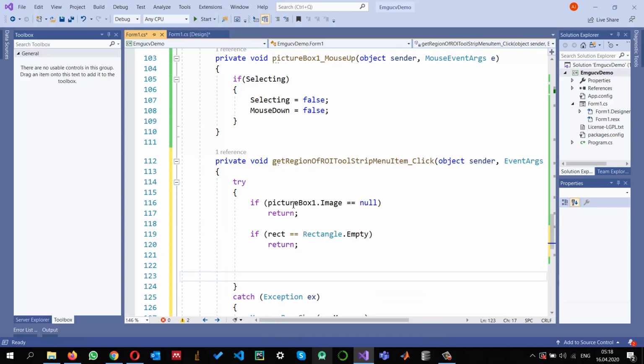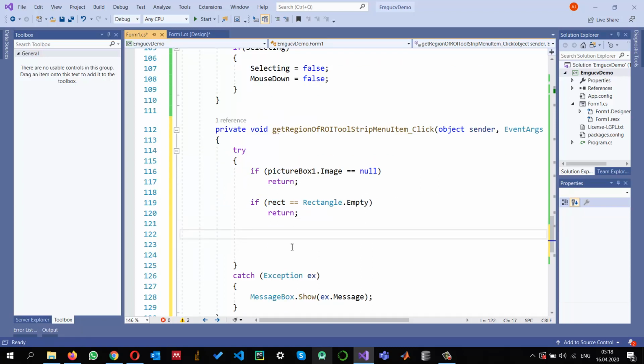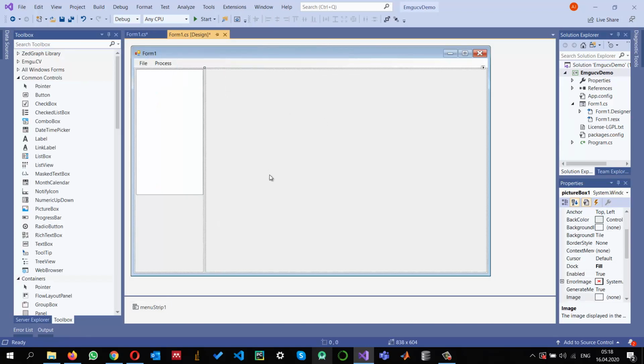So it means that I have a picture and I also have selected an ROI. Then I can now do the processing on it. What I need to do is read whatever image I have in my currently displayed picture box, and then using the ROI, crop that area and display it again.